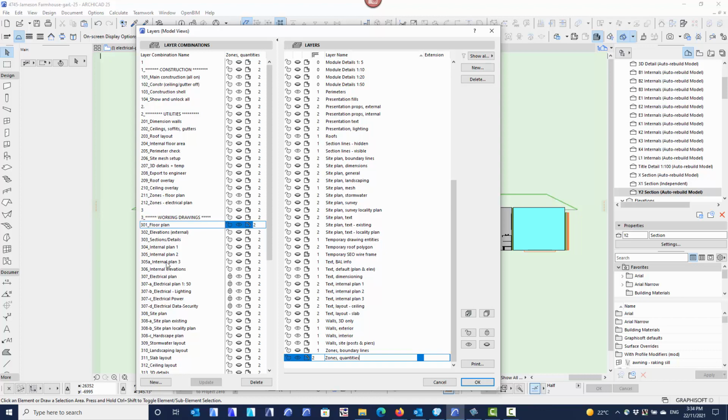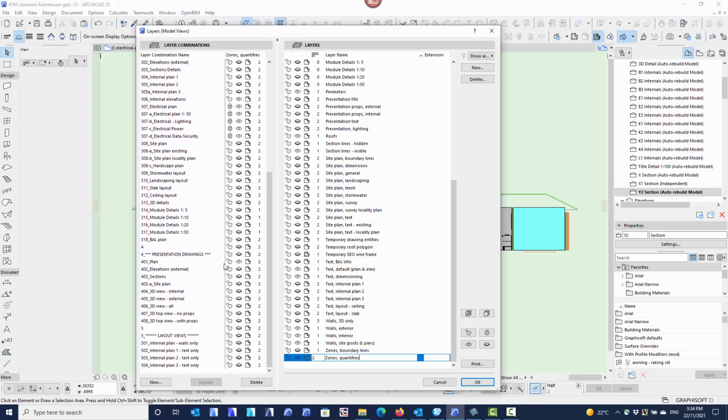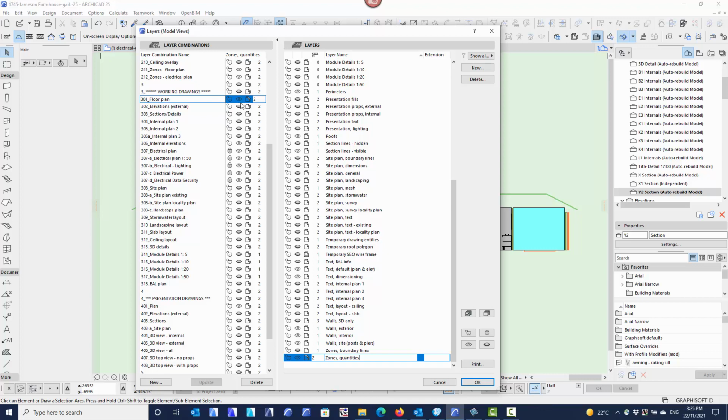If you want to use the label on the electrical plans, then it's important that we go to the electrical plans and turn the zone label quantities on for all of the electrical plans as well. The same applies for the presentation plan. So we want it on for the presentation plan, we want it off for the elevations and sections. We don't have an electrical plan for presentation. So basically it's all of the floor plans need to be turned on for the zone quantities layer, and all of the sections and elevations that we use either in working drawings or presentation plans, we need to make sure that this layer is turned off.